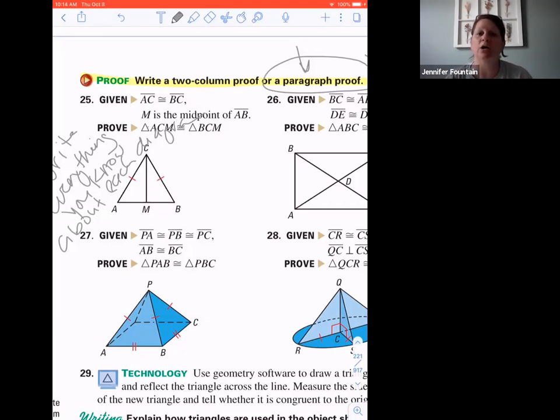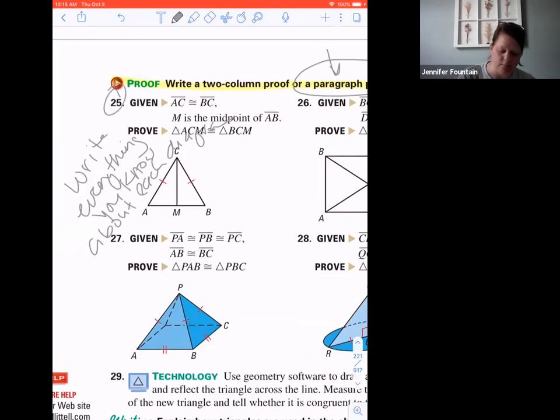So you're going to kind of do it in a paragraph format, okay? And the best way that I want you to start by doing that is telling me everything you know about those shapes, okay? Don't stress about the diagram, the statement, and the reason and all that stuff. I just want you to tell me everything that you know by looking at those figures, because I'm wanting you to make those connections more than I'm wanting you to worry about what is number 1, what is number 2, what is number 3, okay? So that's for 25 and 27. Just tell me everything that you know and how you could prove whether they're congruent or not, okay?